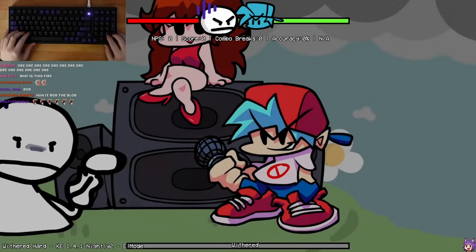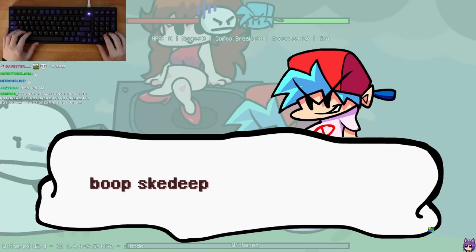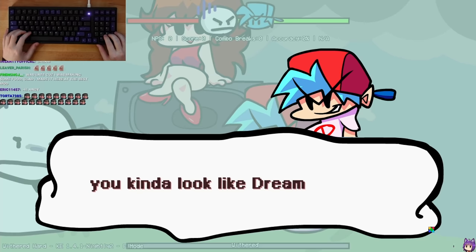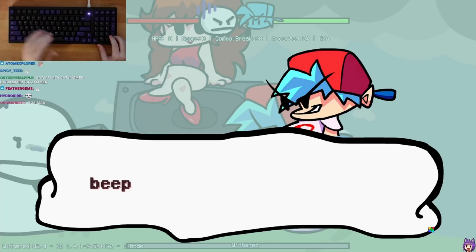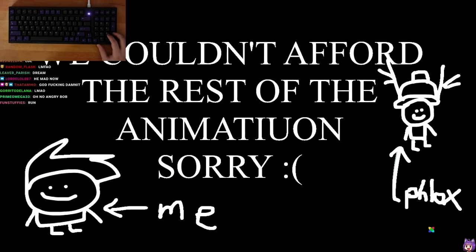Yay! Oh. What was that for? Boop ski deep. I am so mad, bro. You kind of look like a tree. Beep boop, funny. Whoa!